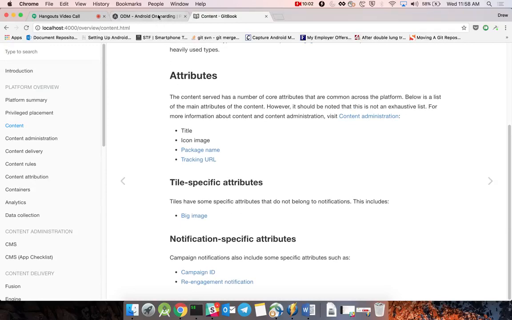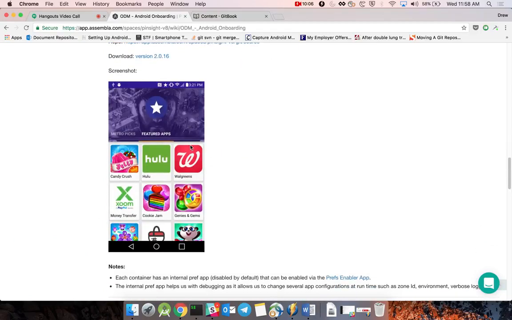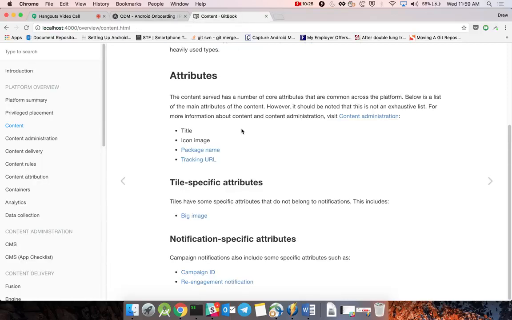The tiles can also have the big image attribute. An example would be this Metro App Store page, where behind it is an image representing, I think, Game of War or something like that, and it cycles through those images with a fancy transition in the background. It's not used as often, but it can still be used.